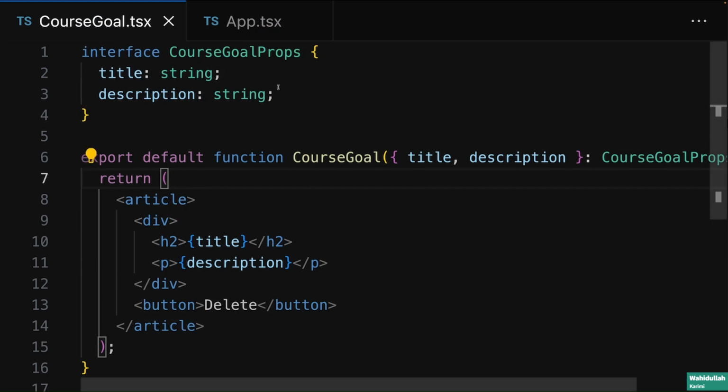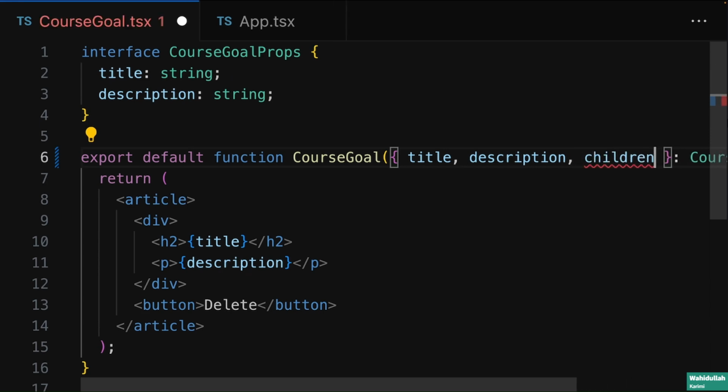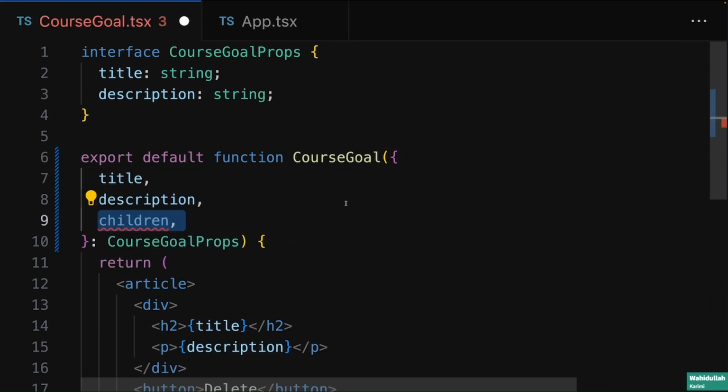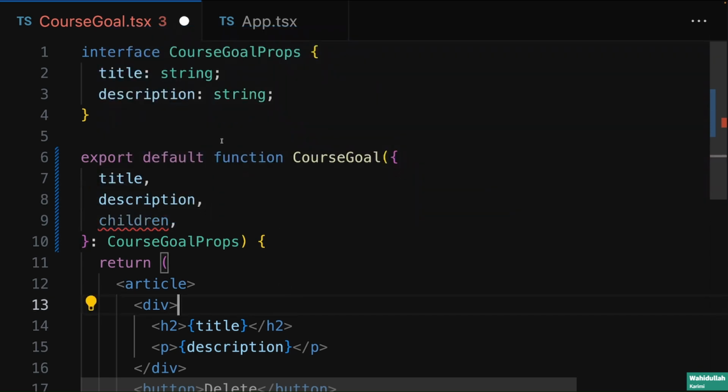And now the problem here with our course goal props is that we don't have the children property in there. And indeed, therefore, if I would try to extract children from my props, I would get an error here. That property children does not exist on my props type. And this is technically correct, but of course, as mentioned, in theory, every component receives that children prop.